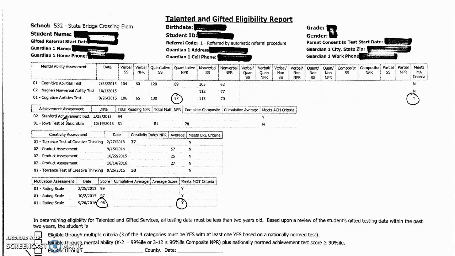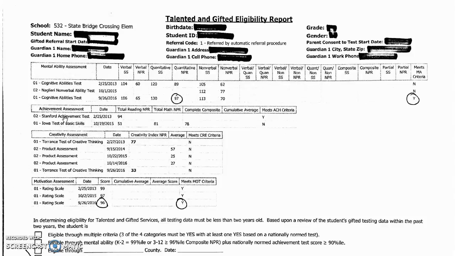the ITBS, which was in the past, or the Iowa, which this is the first year the Iowa has been given, those achievement test scores, and that test has historically been given in October. For fourth grade, we use their scores from when they took the assessment in the third grade. They must score a 90th percentile or higher on the total reading, total math, or the total battery parts of the test.